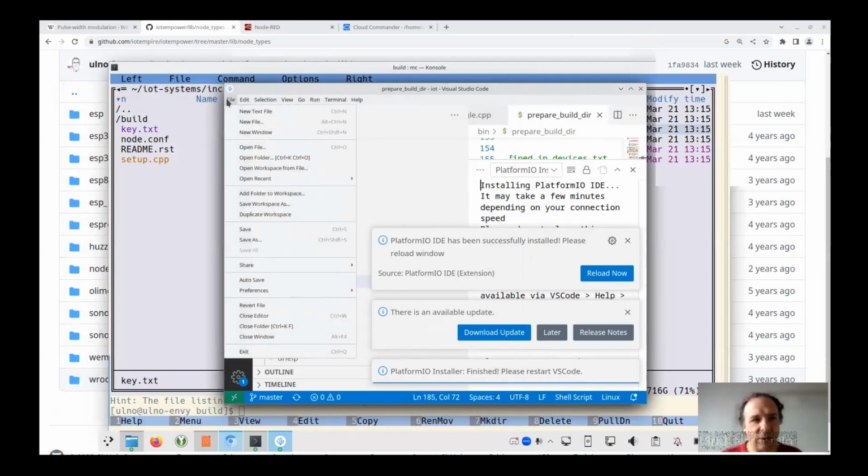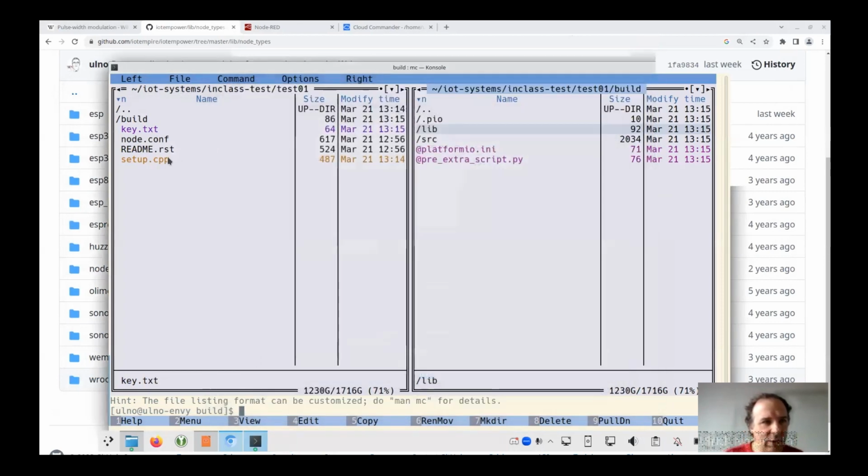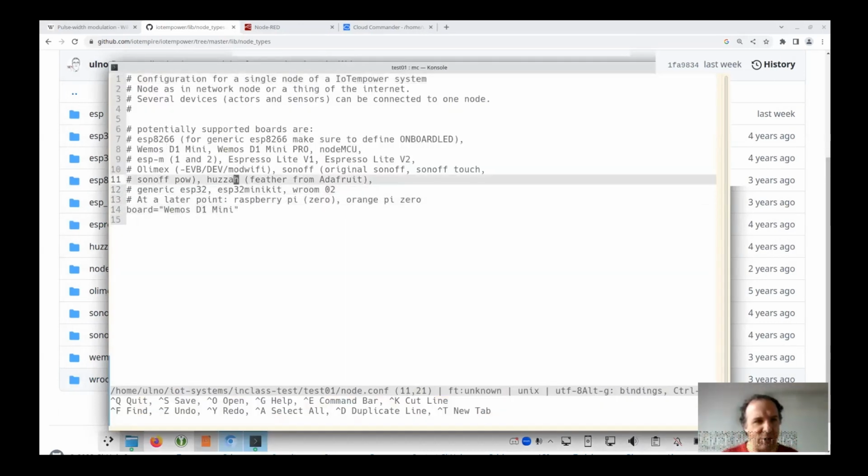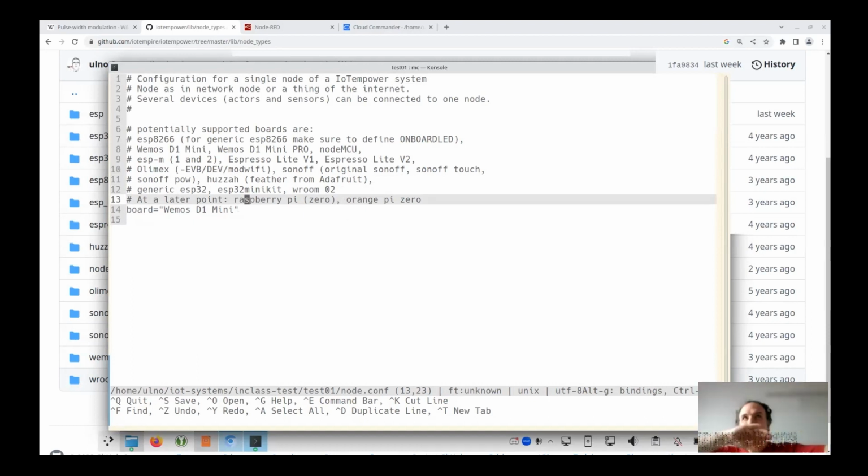So let's set this. And then we have something more that I mentioned to you guys. If you want to switch to the ESP32 mini kit, you can basically do this in this node.conf. But you can actually also override other generic variables from IoTempower in the node.conf, if you want to give different MQTT servers to different nodes.